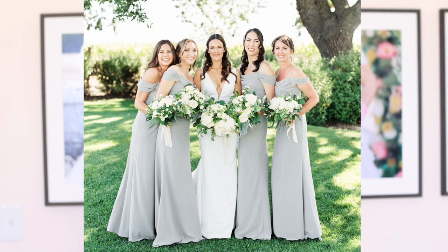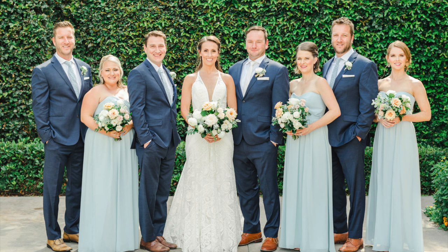The first option I have seen is the very classic option of every single bridesmaid, including the maid of honor, dressing in entirely matching dresses — so everybody wears the same color, the same fabric, the same neckline. Every single dress is identical. That is the very traditional look, and I'm starting to see more people move away from that option, but there are still a lot of brides choosing it.